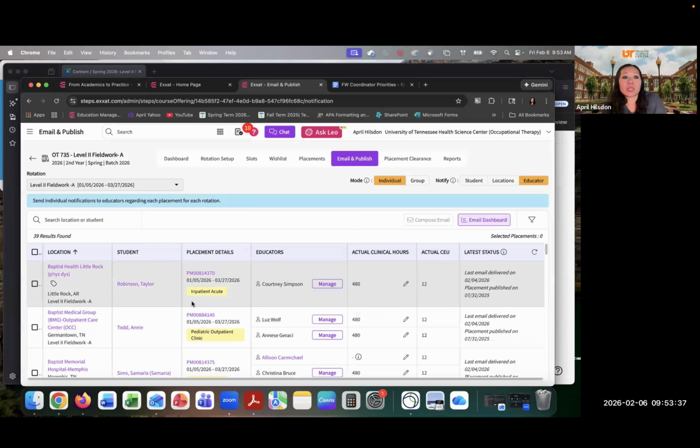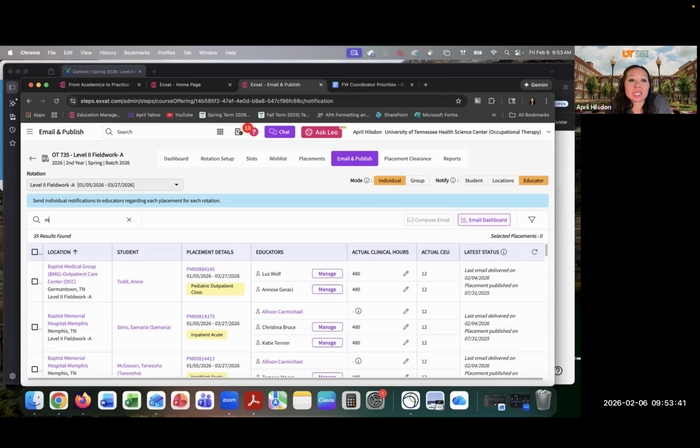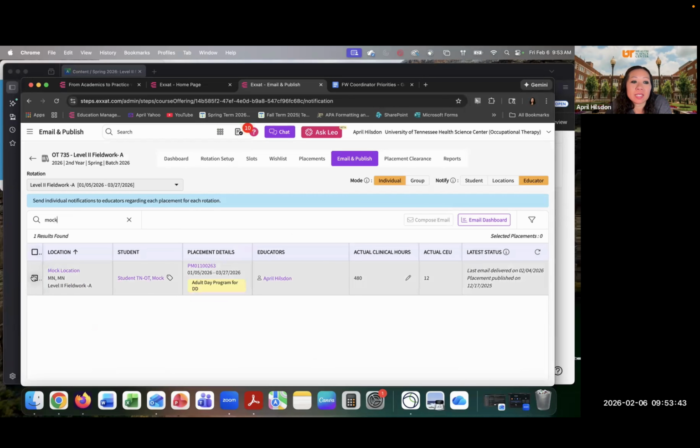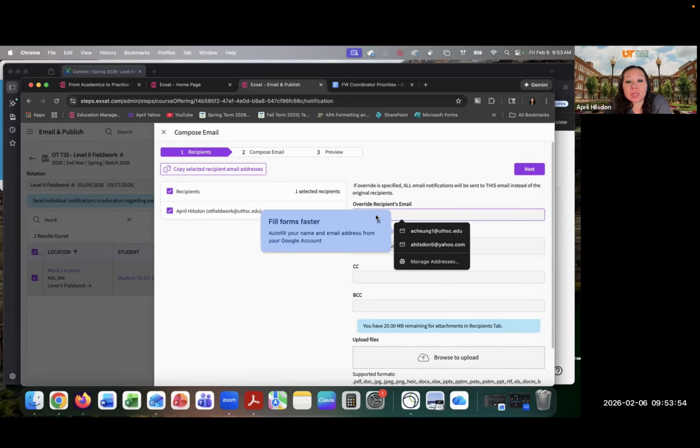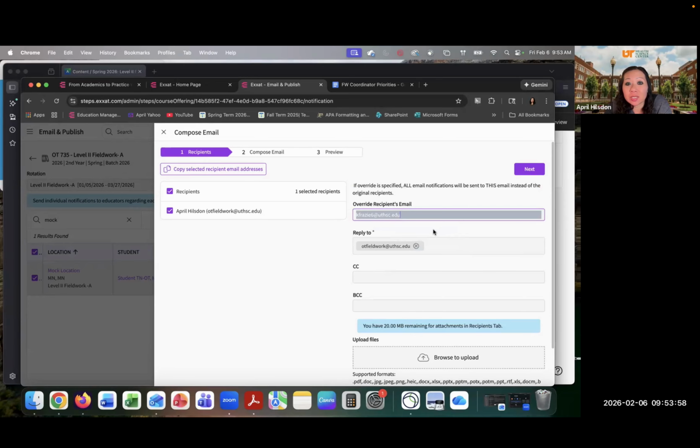There's somebody in here called Mock, which is my fake student that I really like. I always test things on this one, and I'm listed as the fieldwork educator, but you can put in your email address just to be sure.